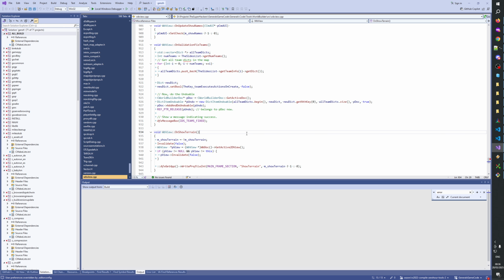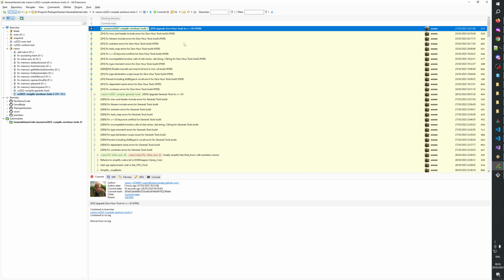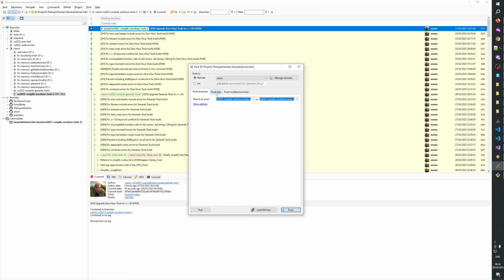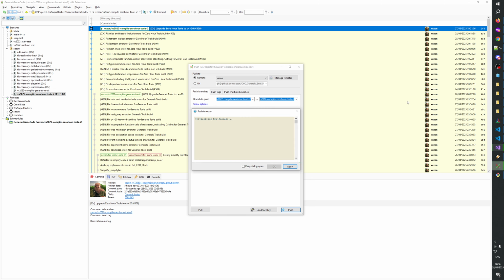So, did Visual Studio load? Yes. Okay, let's compile this. Okay, so what did we do? Yeah, we were happy with this, so let's push it already. Yeah. And if it compiles, then we merge it. Yeah. Oh man.